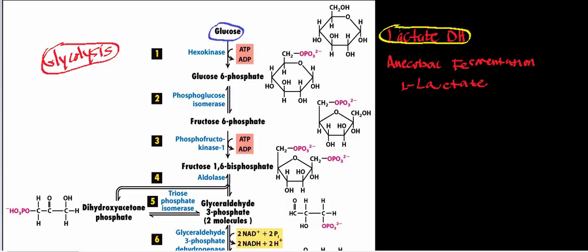Now, the process that lactate dehydrogenase is involved in is something that's known as anaerobic fermentation. And in Homo sapiens, in humans and other mammals, the molecule that's involved in fermentation is known as L-lactate, specifically the L isomer. And to understand why this is, we need to look at this pathway that's shown over here, known as glycolysis.